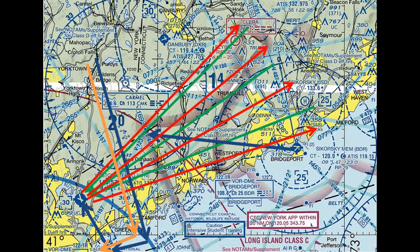You'll have to avoid the flow of Bridgeport to Rhymes traffic, which is depicted by the thick blue arrow line, starting around 7,000 feet at Bridgeport and down to 3,000 to 4,000 feet by the time those aircraft get to Rhymes. You'll need to avoid the possible Sound Visual 3-4 arrivals, or aircraft being vectored to 3-4, at 3,000 feet over the land and descending to 2,000 feet over the water of Long Island Sound, which are also thick blue arrows. And you want to avoid the opposite direction stream of red arrow VFRs leaving Westchester.